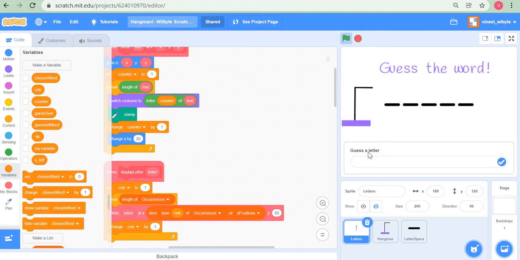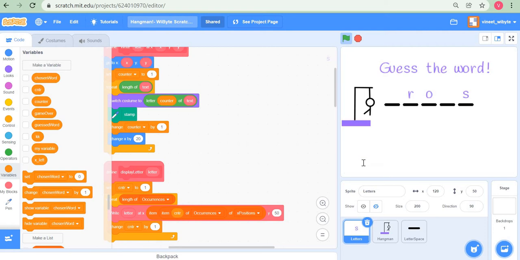Once again, the computer has chosen a word for me. I must guess it now. So let me just start with regular A. There's no A. There's E, I, O. Yes, there's an O. U. There ain't any U. So okay, I'm going to try my regular R. All right. S. Yes.